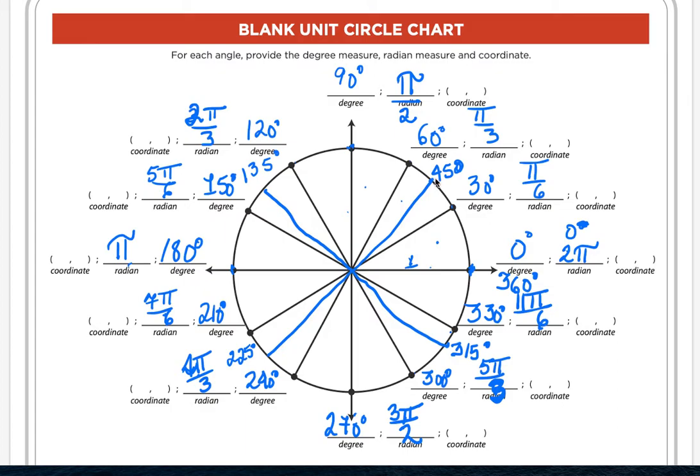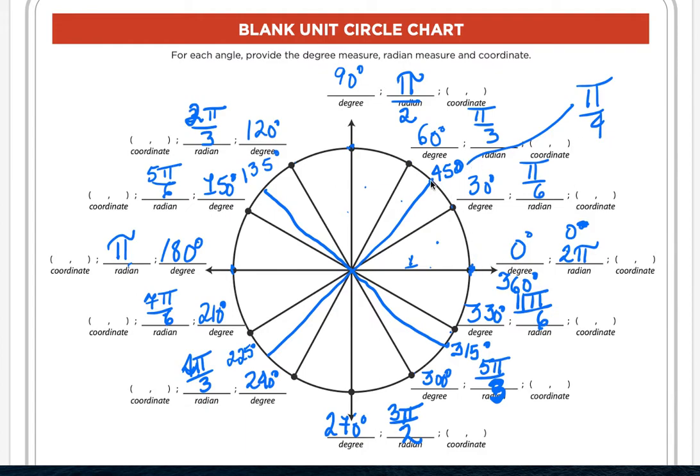All right, now in terms of the 45-degree angles, and I don't have any blanks in here for those, think of it this way. If I know that halfway around is pi, I know that pi over 2 is a quarter of the way around. So half of a quarter, right? So half of pi over 2 is going to give you pi over 4. Okay, so this is pi, so every 45 degrees you're going pi over 4.